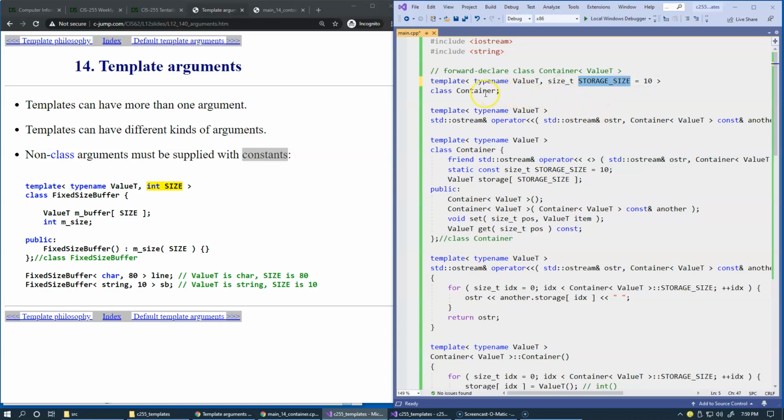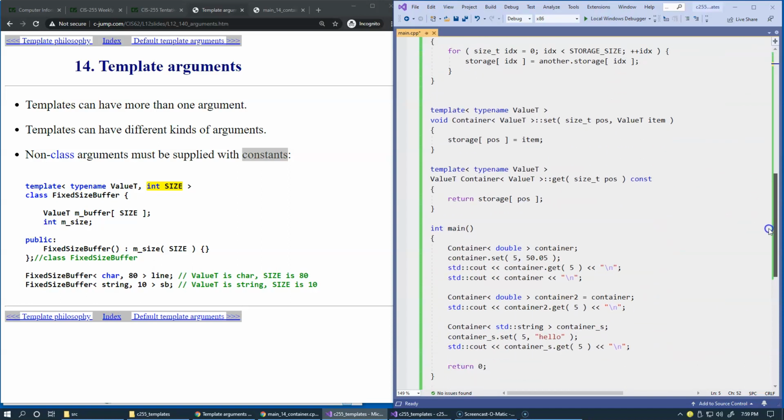And then with this type of container, which now is asking to provide the value type of the elements that it wants to store, in addition to this, it's now asking the user who is using this container to provide the size or use the default size that may be 10, or we may choose what this default storage size is. So I'm just giving you an example where parameter lists can be expanded.